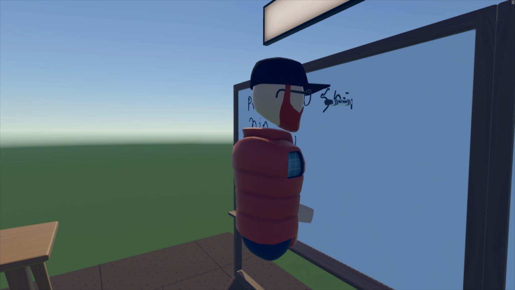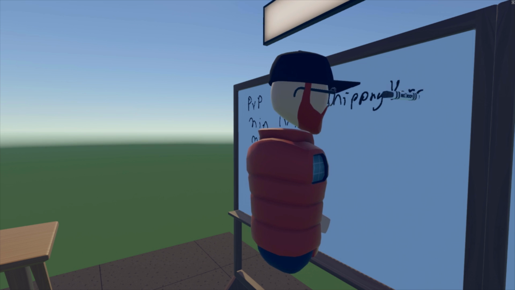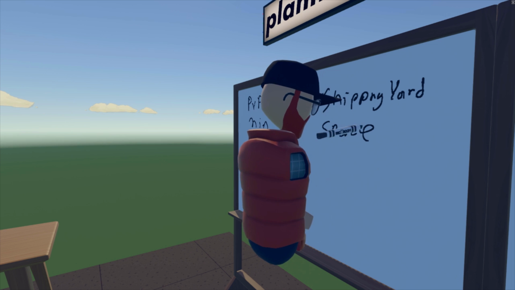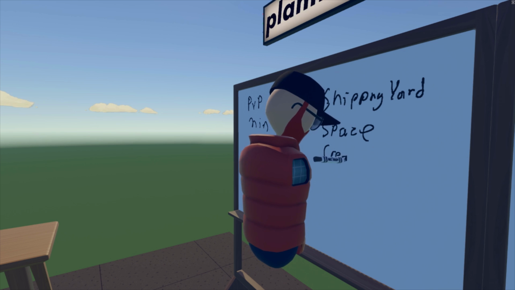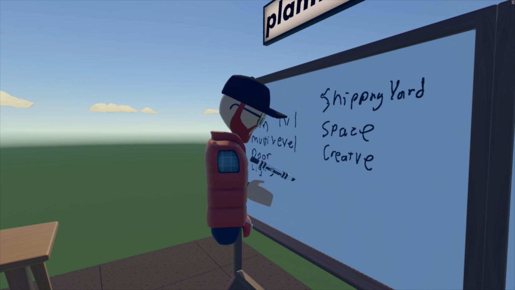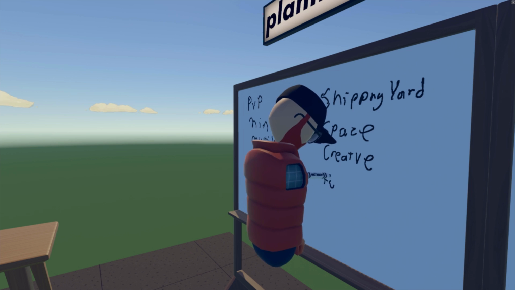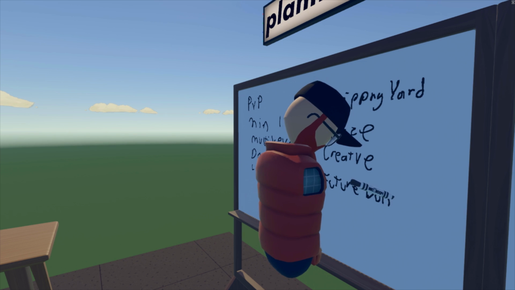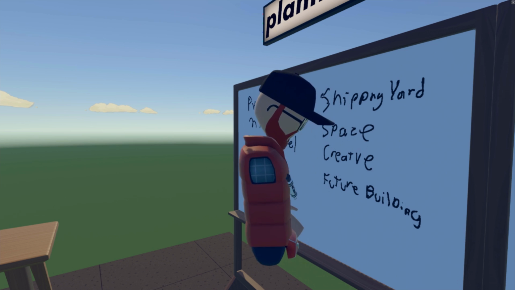Shipping yard. We'll put space up here just so we see that we were thinking about it. Just something creative. And then the last thing was just kind of a futuristic-y sort of building of sorts. Future building. There we go. That's close.